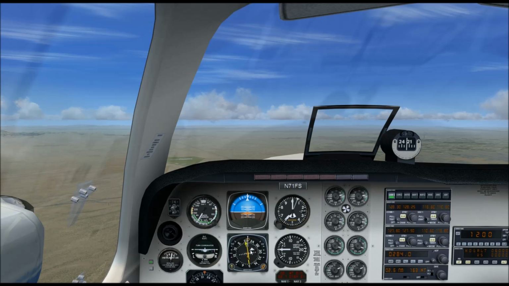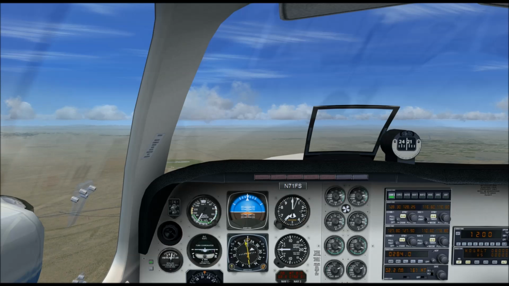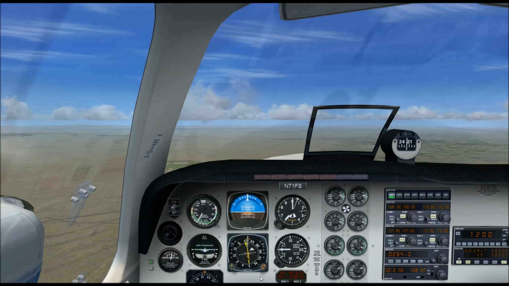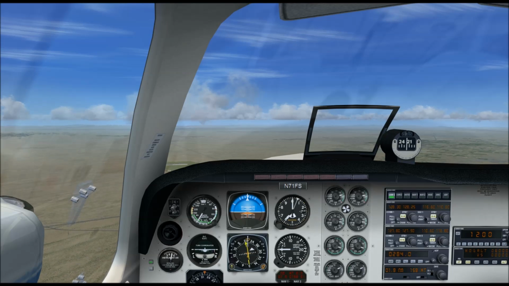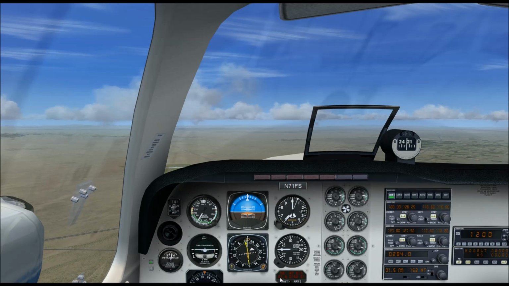What should happen is this little arrow should disappear here in a minute, and that should tell us we're basically on top of the VOR, because the signal doesn't really go straight up very well. Since we're not very high, we're still tracking the signal in pretty close. But sometimes, up to 4 miles out, depending on how high you are, that signal can disappear, and that's okay. We'll know we've crossed over the VOR in this case when our distance measuring equipment gets to 0 and then starts counting back up.